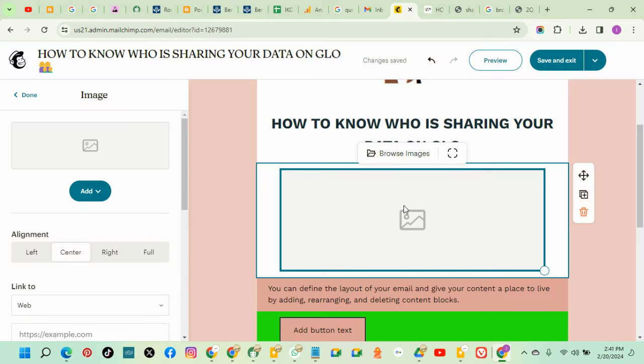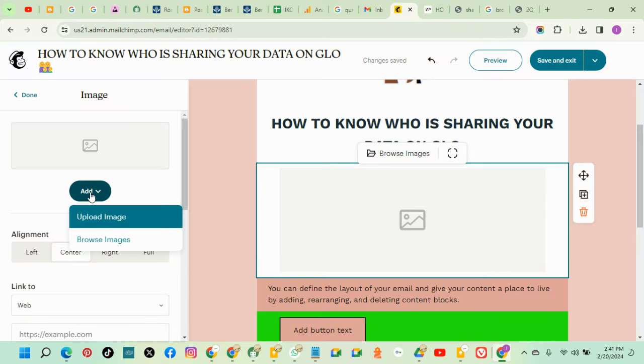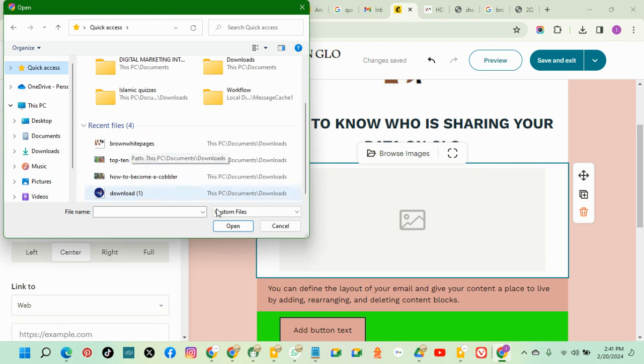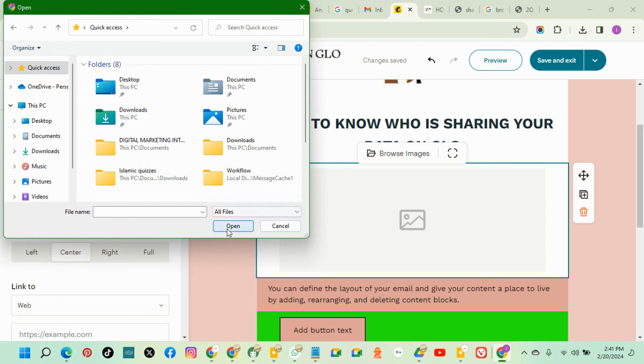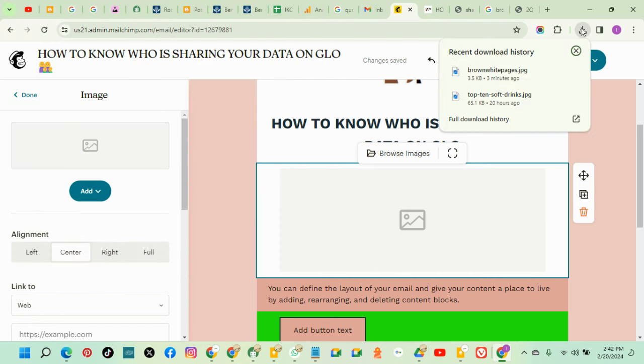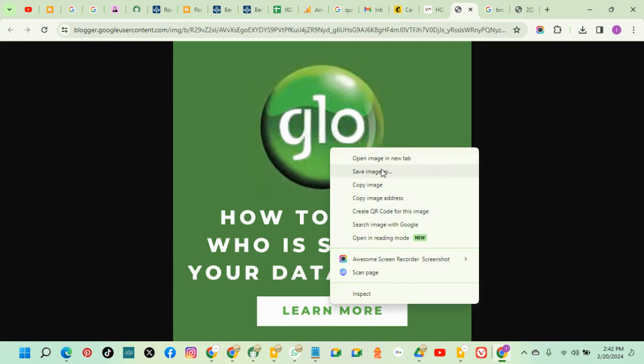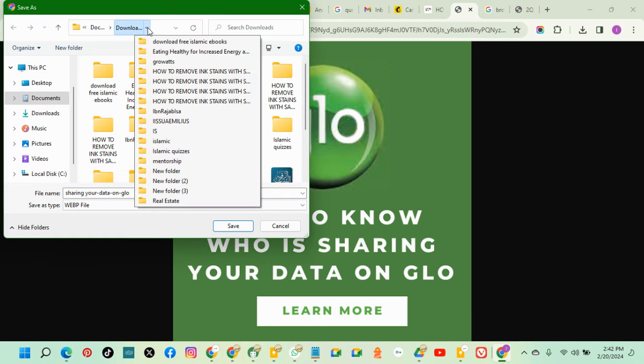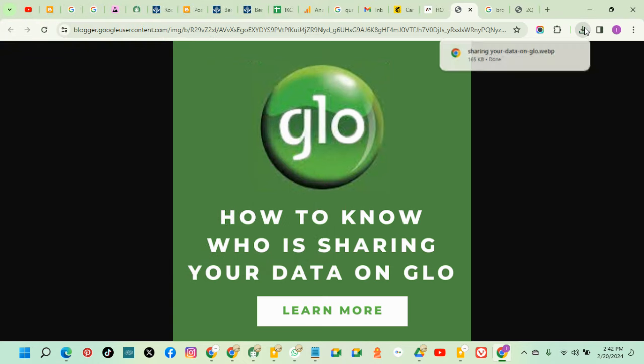So let's go back. I believe that's it. So click on it, then click add, then click upload. Why? Because the image or the banner is on the laptop. Oh, I can't find it here. Let's go for all. I still can't find it. But let's go back and check where the file is. Click here. Oh yeah, I didn't save that file. Let's go save. It's in downloads. Let's save.